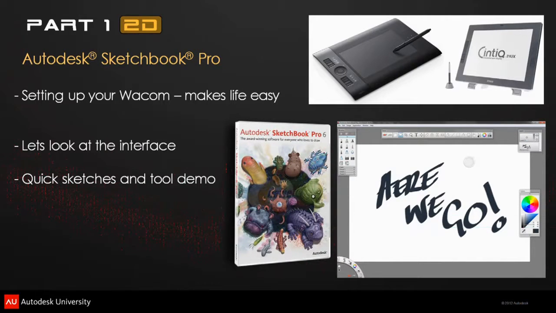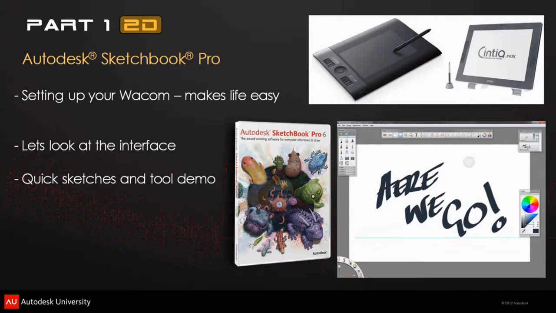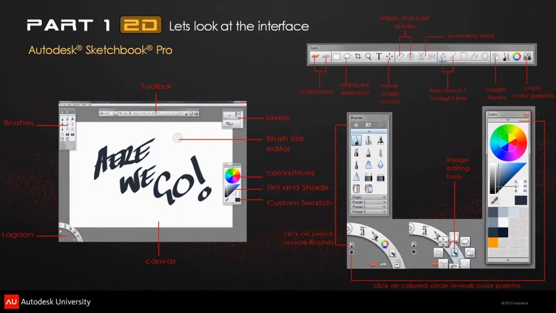In Autodesk Sketchbook Pro, the most important thing I often see missing in classes is setting up your Wacom. I use a Cintiq usually. The most important thing is not to keep yourself on the keyboard when working on the Wacom — you want to eliminate that reach because you get shoulder strain after many hours. For the Wacom setup: undo, redo, save, and then spacebar which allows me to pan and move. The interface is more complex than this if you want it to be, but really that's it.